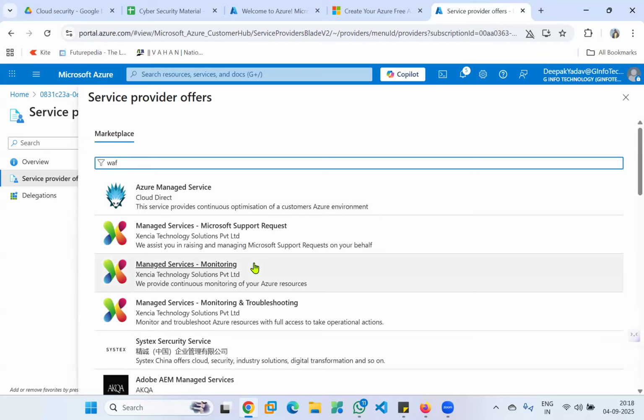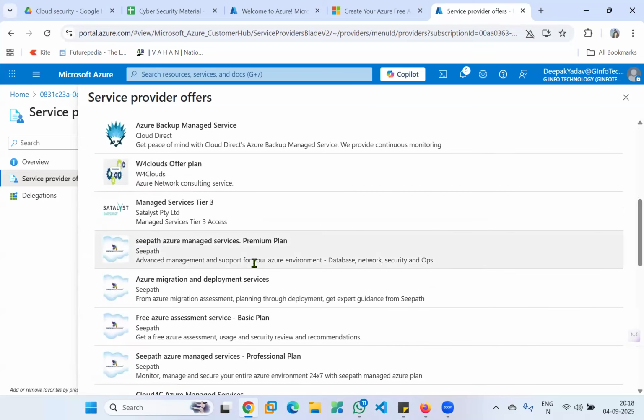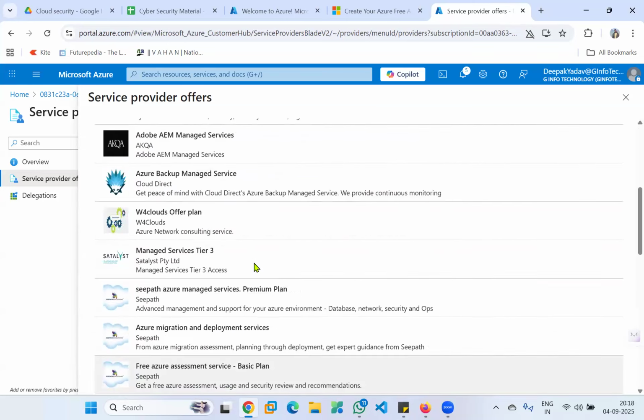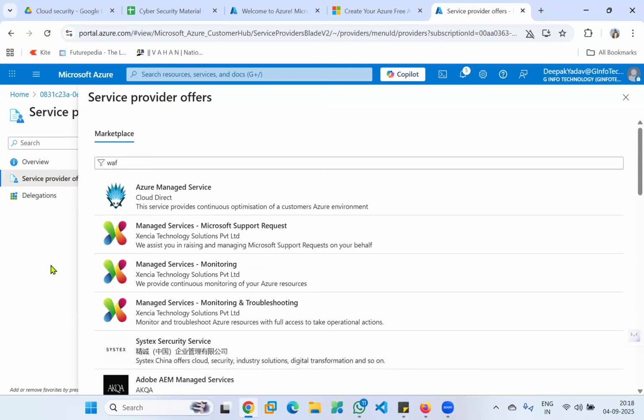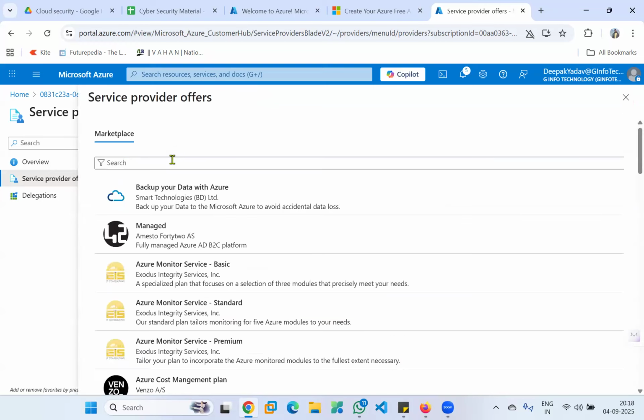Please come down. Okay, it's chargeable, guys. Okay, ignore this one. No, web stopped in. Click on add offer once again. Can you please click on add offer? Yes. Add via marketplace. So click on managed.